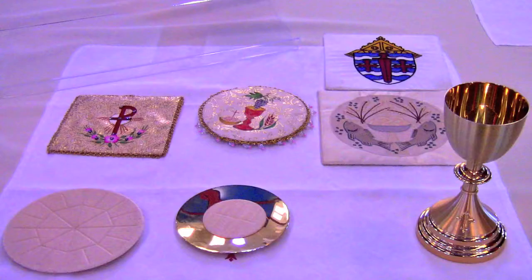And one of the things I'd like to talk to you about today, as a matter of fact, is some of the things that we use for the Eucharist, at least that I use. And I know I've got a couple questions on it before. Hopefully you'll be seeing pictures show up of what I'm talking about. But here's one picture of some random things that I use during Mass. You'll see that there is my chalice right there, which I'll talk about next, but also the patten and also the Pall. So I want to talk to you about the three different things going on there.